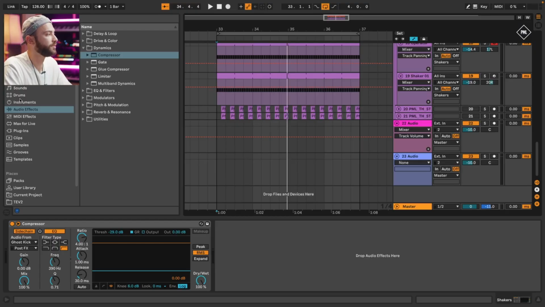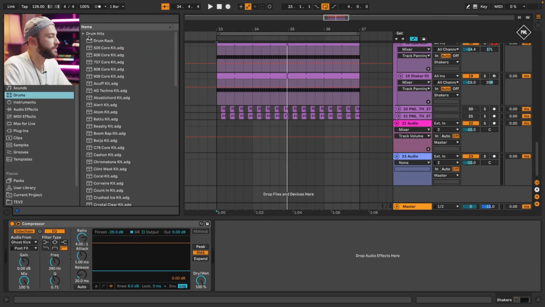I think in any Ableton version you're going to have an included 909 drum rack, so when you go to drums over here, there should be some sort of 909 core kit. It doesn't really matter which 909 kick it is. You can even use an 808 or a 707. As long as you have a drum rack and some samples you can play with, it doesn't matter. But we also included this 909 core kit in the pack, just in case for some reason your installation doesn't have it.